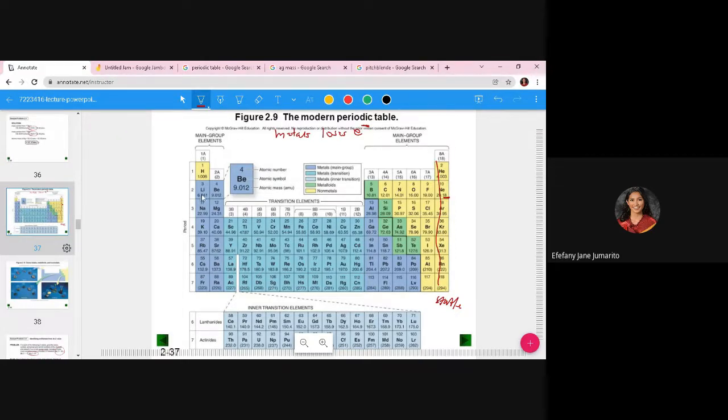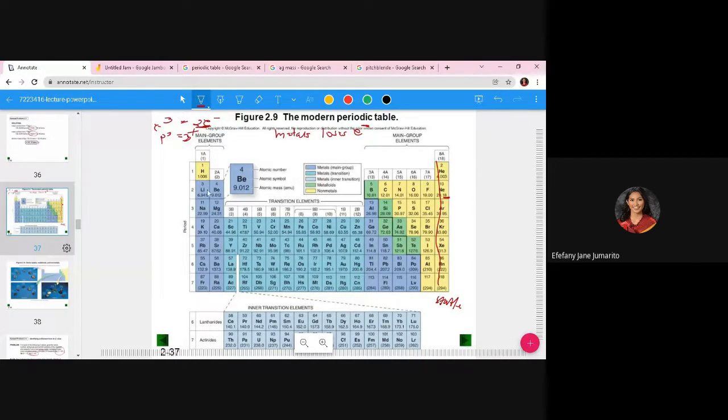So when it loses, what will happen? We have 3 electrons in lithium. Now, kuhaan niya og isa ka electron, what will happen? Mahimo na lang 2 electrons. Now, the charge will become more positive or what will happen? Mahimo siyang positive or negative? Because the same number of protons, we have also 3. Since nag-lose man og isa ka electron, we are left with 2 electrons and 3 protons.